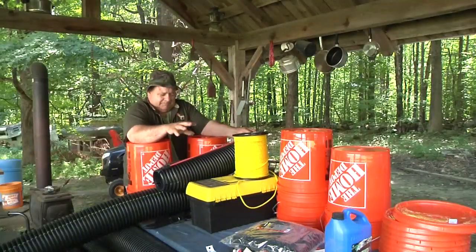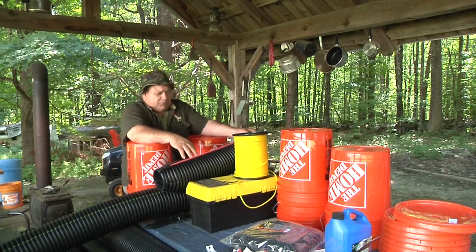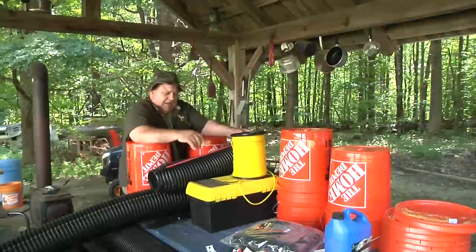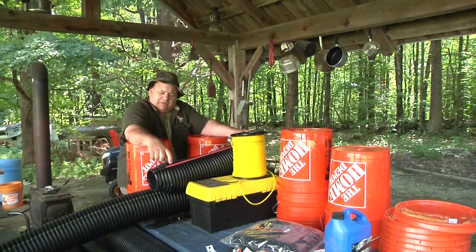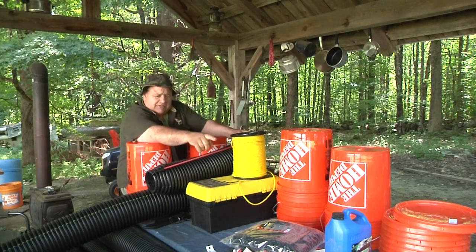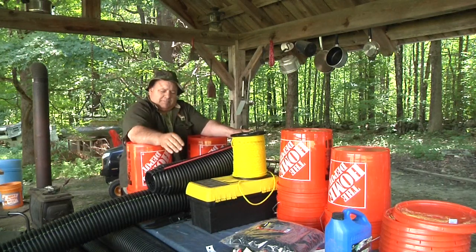So what you do, you take this trap. You don't really fill it up, but you put in a good couple of handfuls, 2 or 3 handfuls of bait into this trap. This rope right here will be attached to this trap. I'm going to drill 2 holes in here, and I'm going to make a loop. And that way I've got a loop to tie my rope to, and that will run up to the surface. Down there you see that blue jug that's in the video. That blue jug will be my buoy up on top.